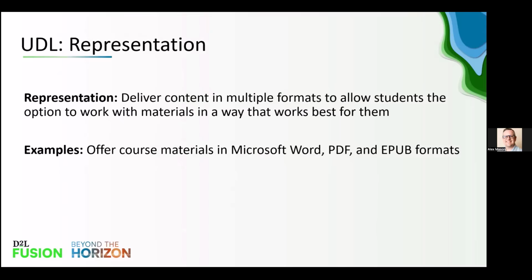So the second principle is representation. This is where we deliver the content in multiple formats to allow students the option to work with materials in a way that works best for them. An example of this is providing multiple file formats of that same document. So, say on Brightspace, if you provide a Microsoft Word file, maybe you also want to provide them a PDF or maybe an EPUB file, because depending on the file format, students are going to be able to engage with these materials in the way that works best for them.